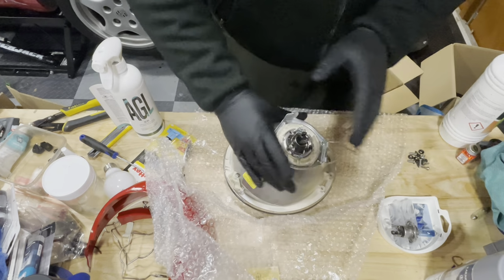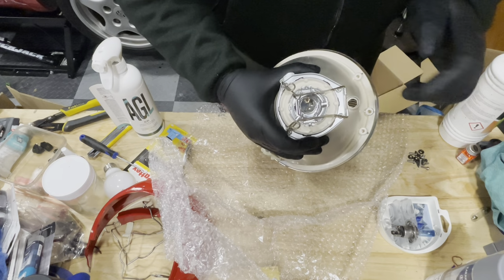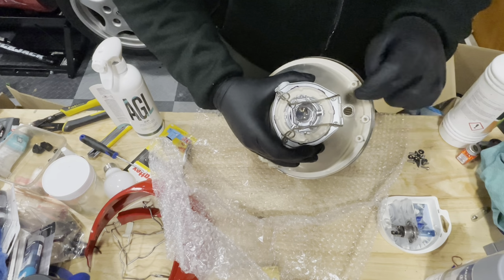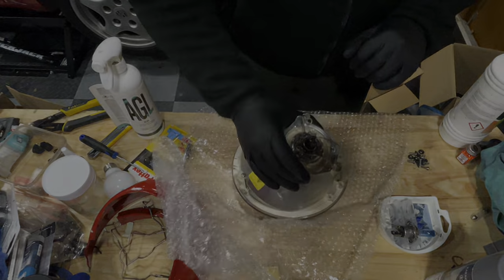There we go. The parking light we will do once it's on the car because that plugs straight into the harness and then just squeezes into this little hole here. So let's get this guy onto the car.